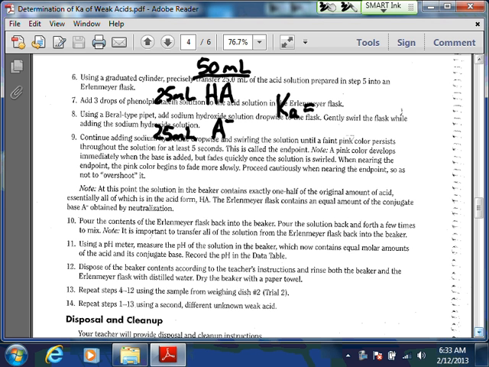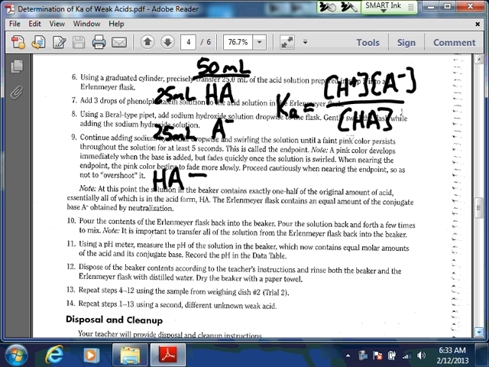Once you do that, your Ka expression for this is going to be, sorry, that's the reactant. We've got the H plus times the A minus over HA, because the expression for the dissociation of HA in water is H plus and A minus. I'm just writing the Ka expression for that. But now that we have engineered the situation so that the A minus and the HA are equal in concentrations, we've got that same situation we were talking about in the pre-lab, where the Ka is equal to the H plus.